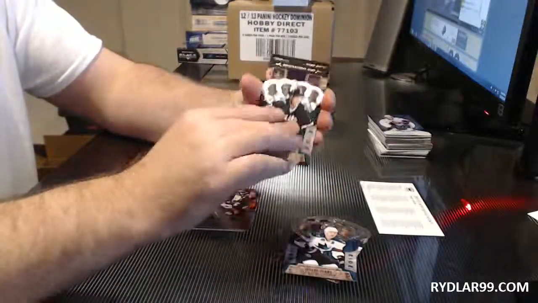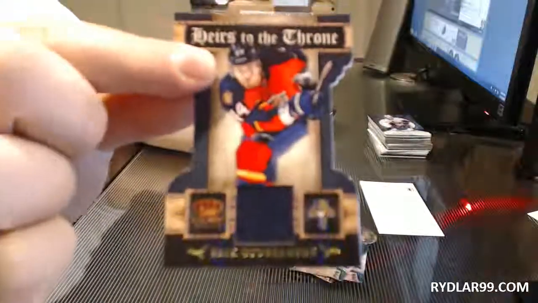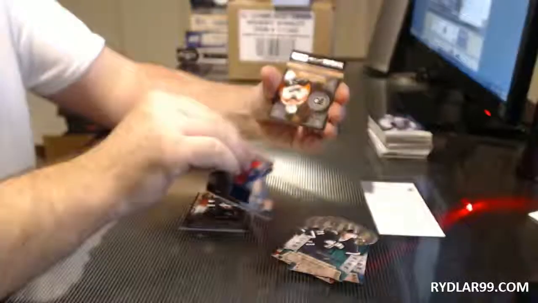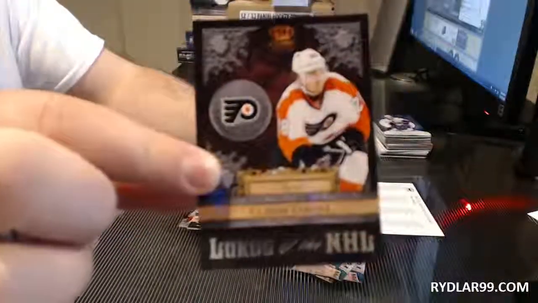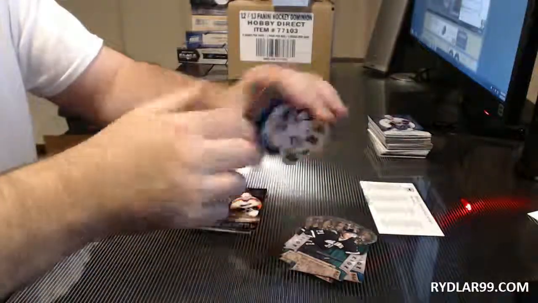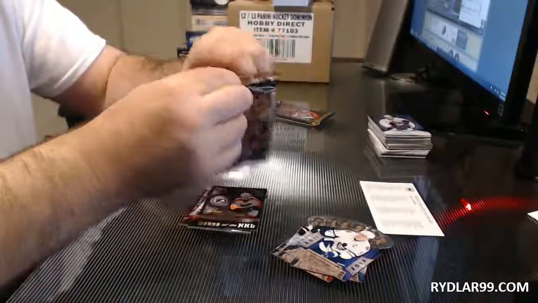Not a rookie, Heirs to the Throne for the Florida Panthers, Eric Gudbranson. Gudbranson, Heirs to the Throne. For the Philadelphia Flyers, Claude Giroux, Lords of the NHL, no numbering. Yeah, he's coming out a lot lately.